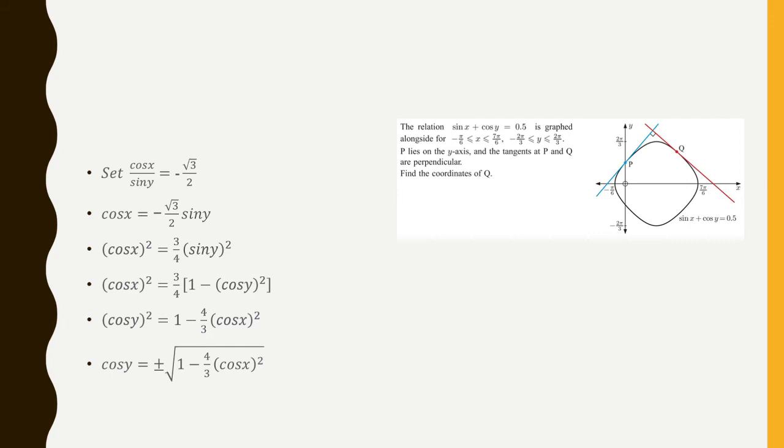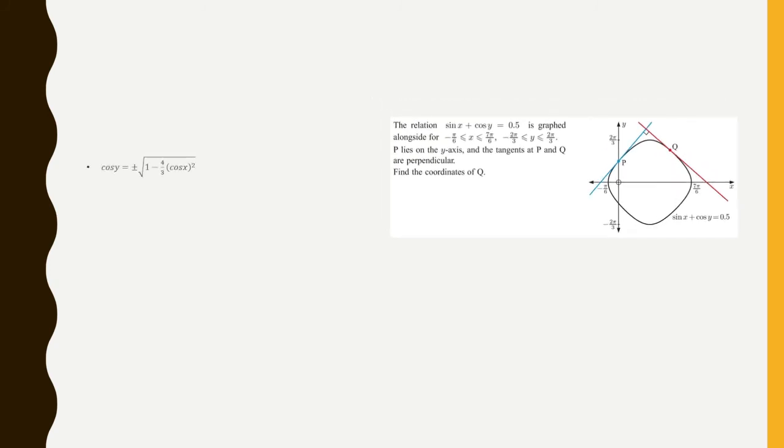And the idea is that the relation is sine of x plus cosine of y equals one half. So I'm going to solve for cosine of y. And that'll be plus or minus the square root of that. And I'm just going to leave it plus or minus. I'm not really concerned about whether it should be plus or minus. So now I'm going to substitute what I found for cosine y into the sine of x plus cosine of y equation. I'm going to move the one half to the left and throw the square root to the other side. And I'm going to square both sides. So like I said before, I don't care if the square root is plus or minus, because once you square it, it's just going to become positive.